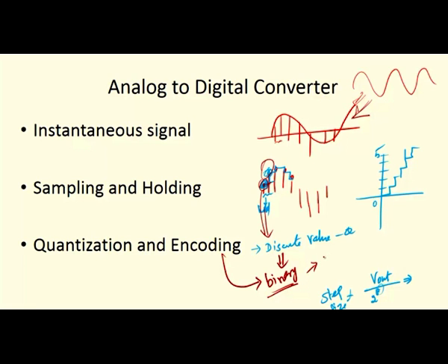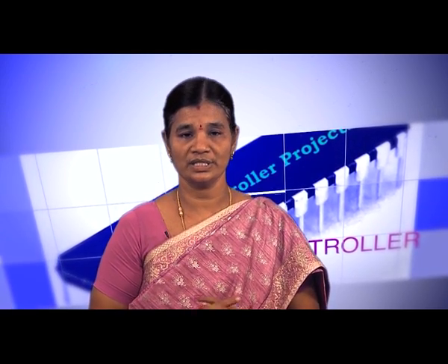In case of 3-bit representation, it will be represented with the values 000 to 111. Each step size will be 001, with 3 bits. So, these 8 values will be divided across the 5 volts, based on the maximum voltage we give. This is the simple process, or steps involved, to convert analog into digital.